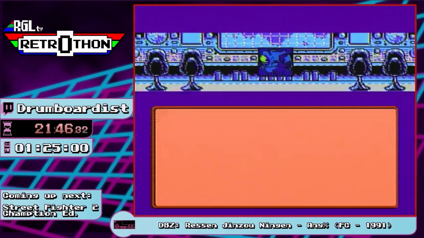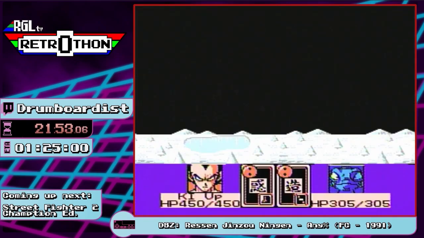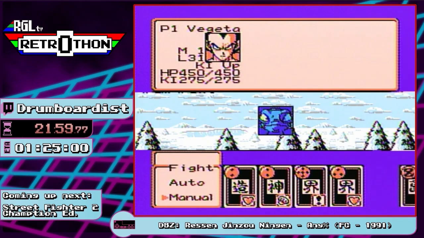Oh, good. So, we blew up the things, and now Veggie's gonna go in here and fight the guy. I probably should have just gone with the Garlic gun right there. Garlic gun, haha. Get it? Yeah, I don't even have anything to use right now, so just punch this dude in the face.